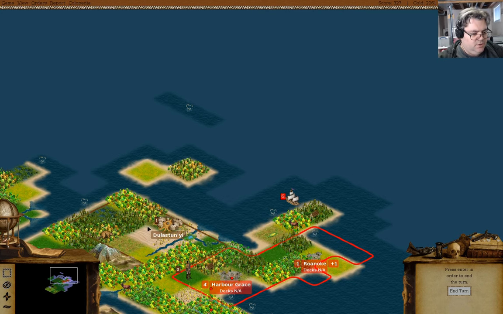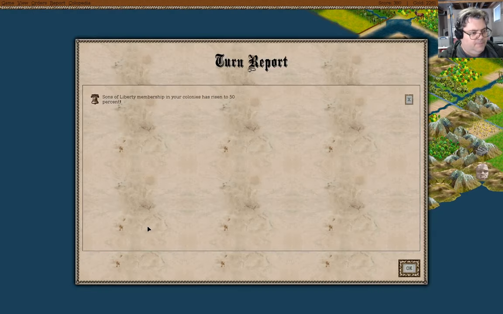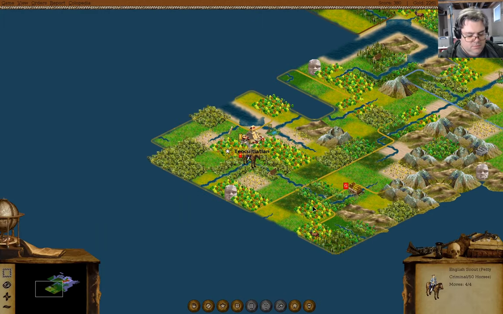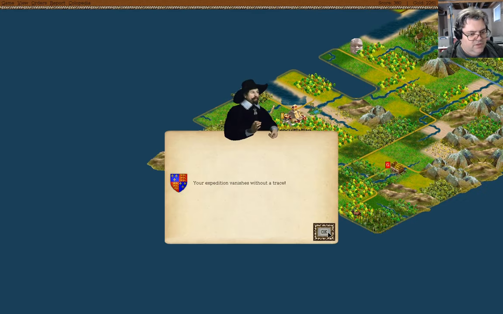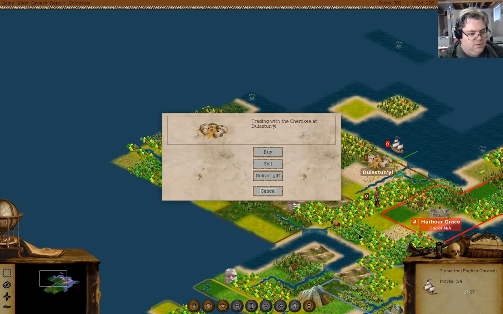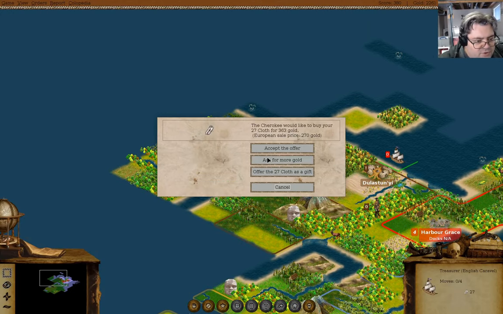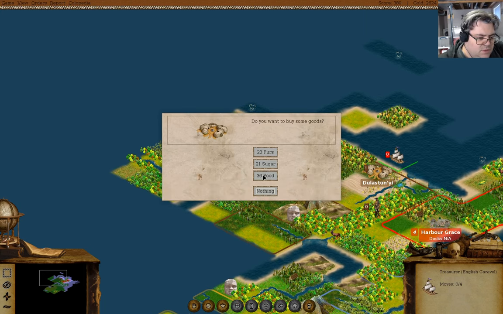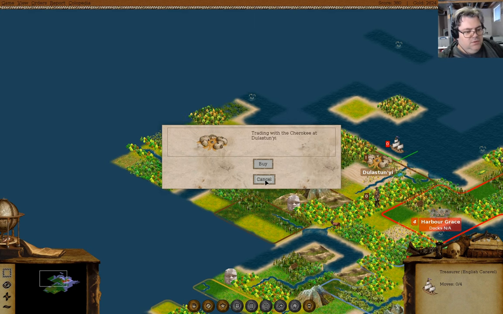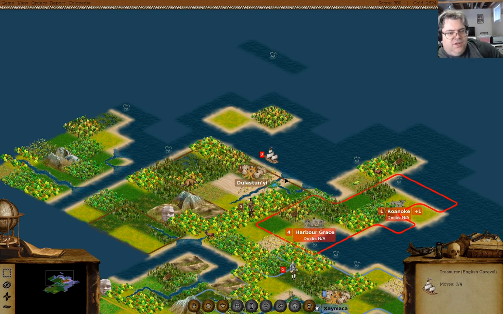Okay, up here. Well, you can just go over here. What could go wrong? Expedition vanishes. Okay, now we will sell 27 cloth for 270 gold in Europe, but 363 gold here. Accept the offer. What can we buy here? Okay, we won't buy anything. Cancel. So that's 2,600 gold in the bank now.